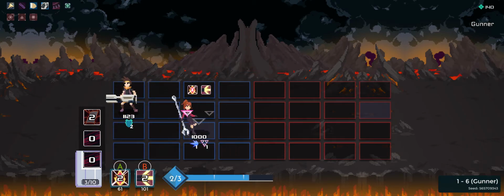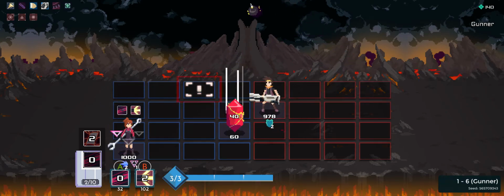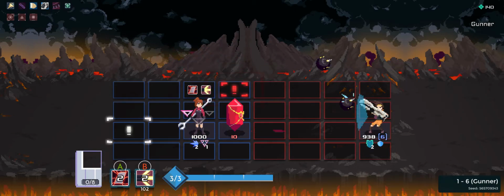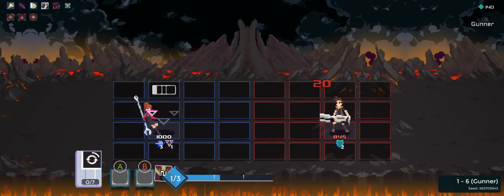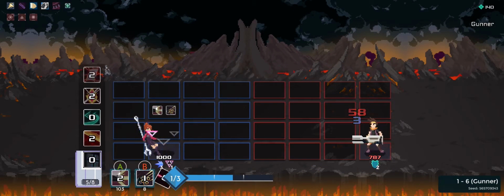So, I guess if anything, the big problem that I have with Teardown Hazel's build is that she just gets rolling a little too slow. They need to start her off with something better, because otherwise it's way too easy for her to get walled out.